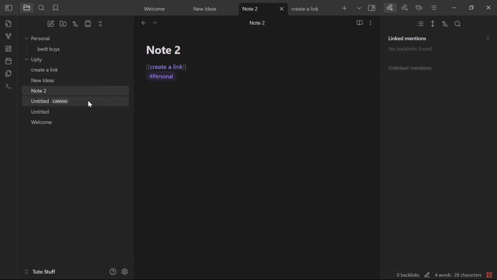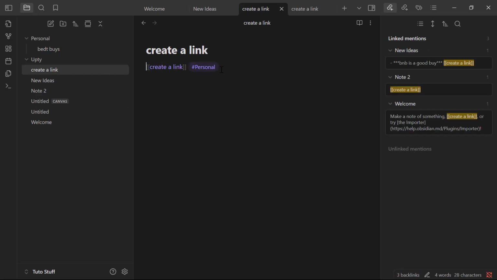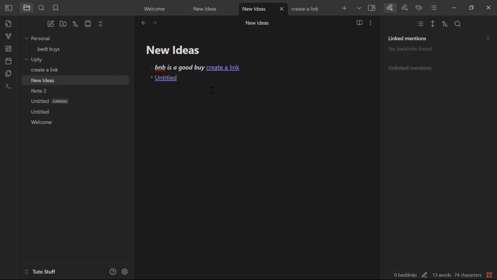And let's see if I can find another. Hashtag tags, that is a tag. So what I'm going to do is show you how you can create a tag. Like this, we have a tag here. Now all I need to do is just use the hashtag and simply type in and create a new tag, or you can include an existing tag. So creating a new tag, let's just call it. All right, and that's a new tag.